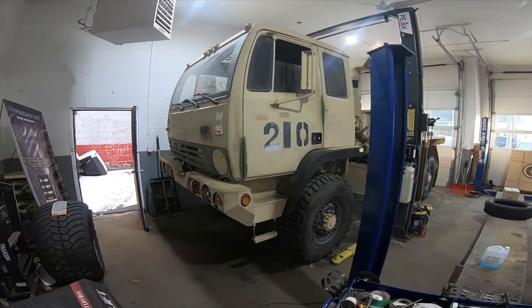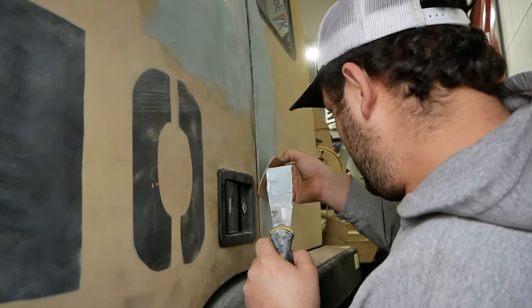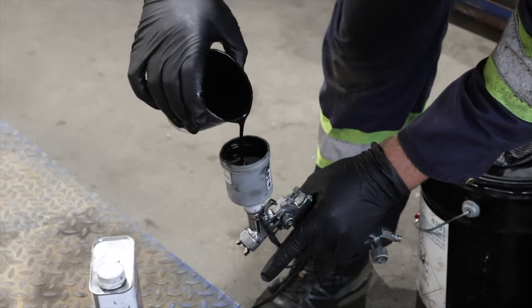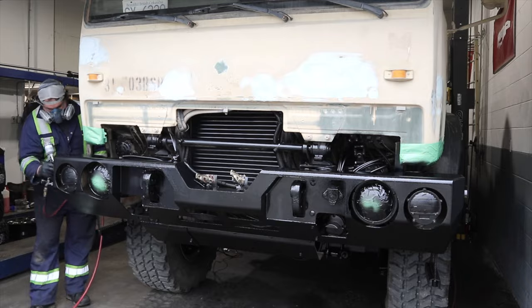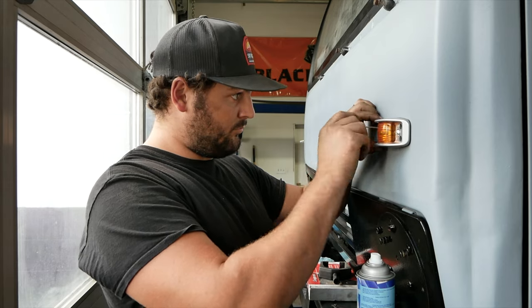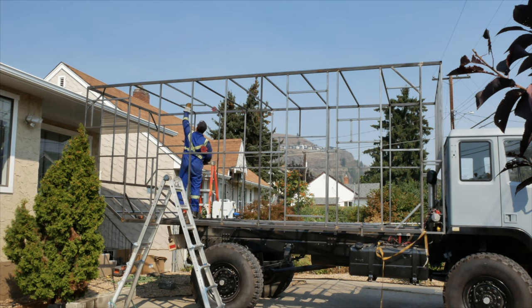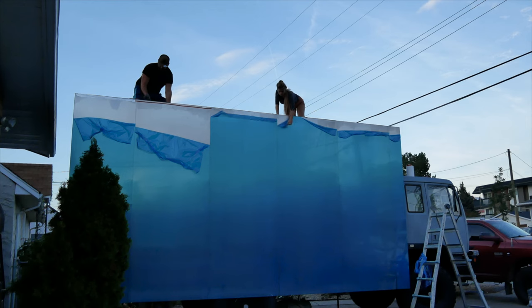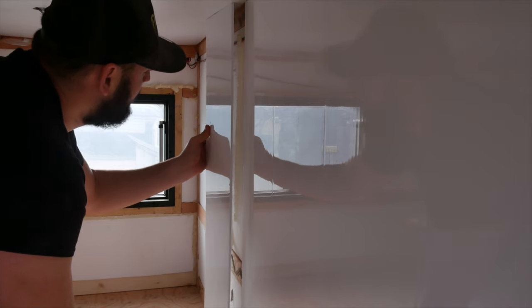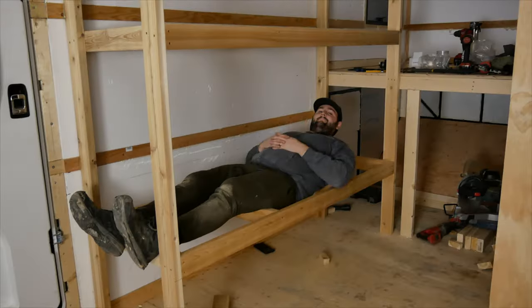With a desire to see more of what the world has to offer, we have been working away for the last few months turning this 1997 Stewart & Stevenson into our ultimate expedition vehicle. With a fresh coat of paint and new lights, we are pushing ourselves to create a home that will not only allow us to travel, but to see the world from a different perspective. So follow along and join our journey as we transform this bare-bone military truck into our tiny home on wheels.